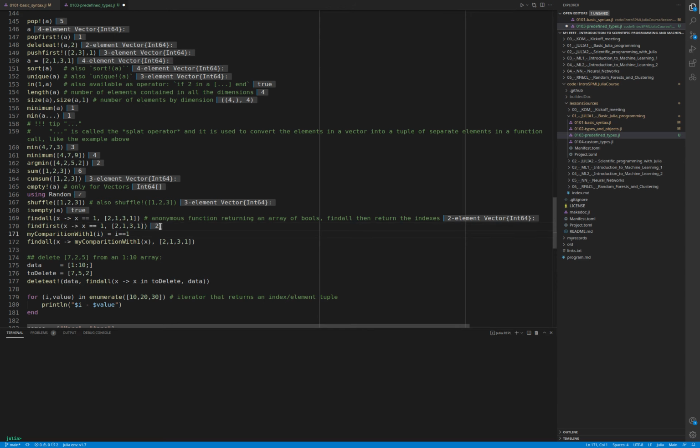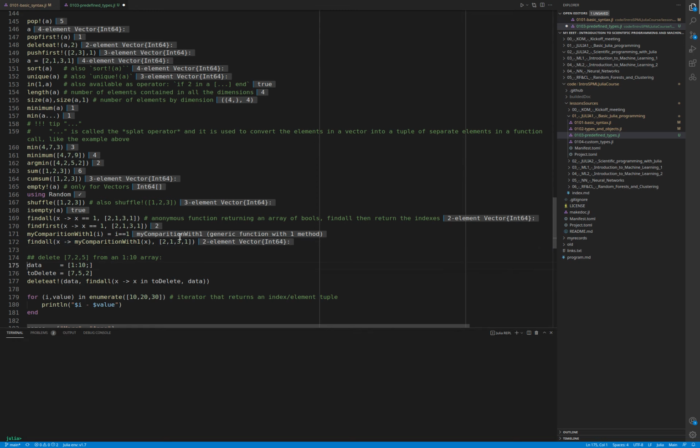Just to show how this is an anonymous function, you can make a real function here. So my comparison with 1 here is a function that checks the comparison, and you can pass it here to findall.